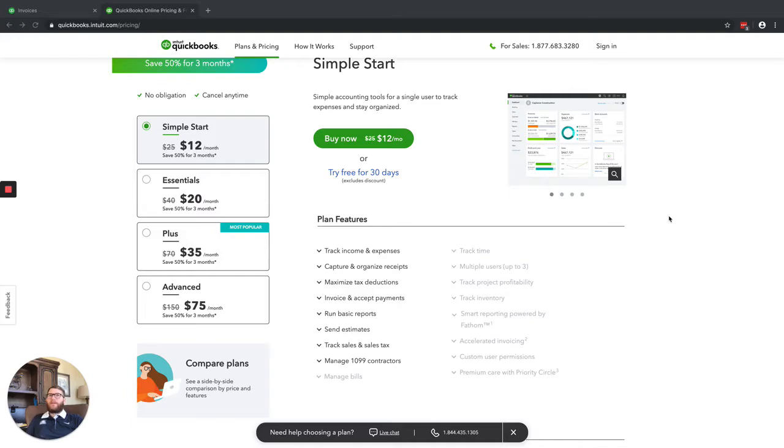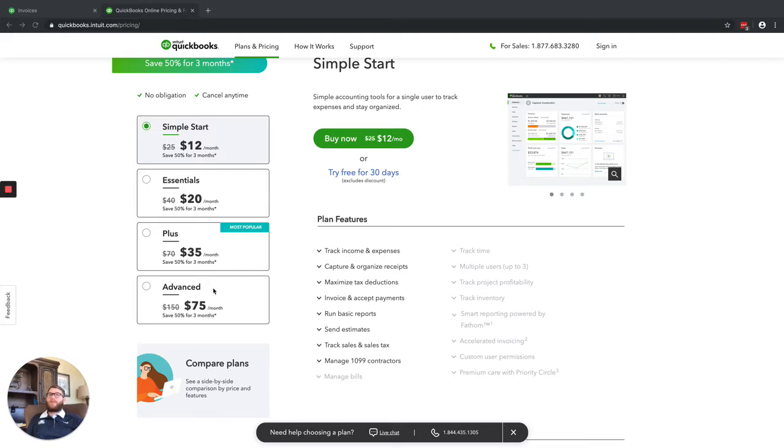today I want to talk about something that I get asked a lot, and that's about the different subscription levels with QuickBooks and QuickBooks Online. I've talked previously about using an accounting software like QuickBooks and the differences between desktop and online, but if you make the decision to move to online, you get a plethora of things that it does, and you get these four options here: Simple Start, Essentials, Plus, and Advanced. And so then it starts to get really confusing.